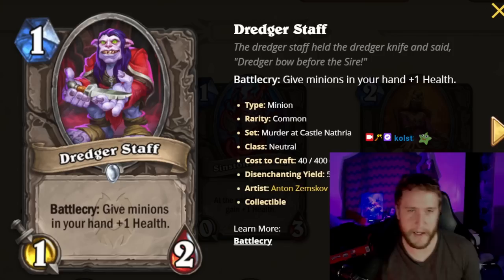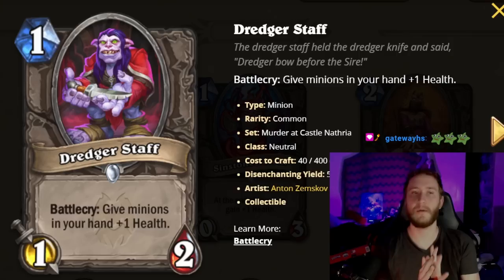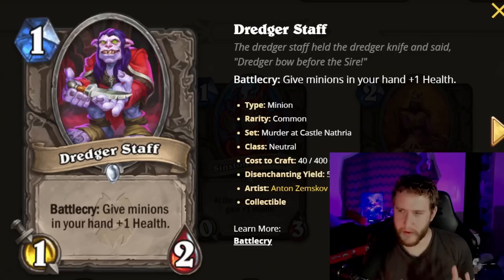So the first one here is Dredger's Staff. This is a 1-mana 1/2, common, battlecry: give your minions in your hand +1 health. This compares a lot to cards that Paladin and Druid have, which give your hand +1/+1, but instead of giving the hand buff +1 attack, it just gives you a 1/2 body. Personally, I think this is worse than those, but it's in neutral, so certain classes that didn't have access to it before will get it.